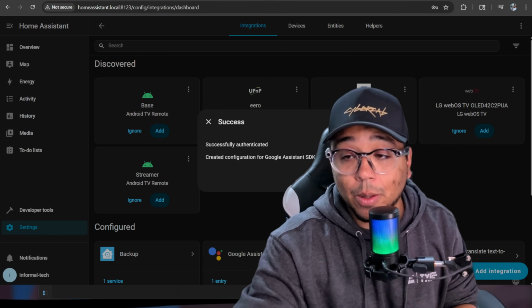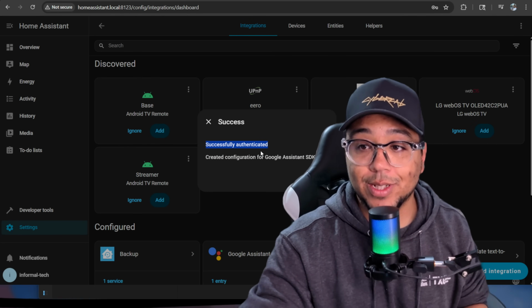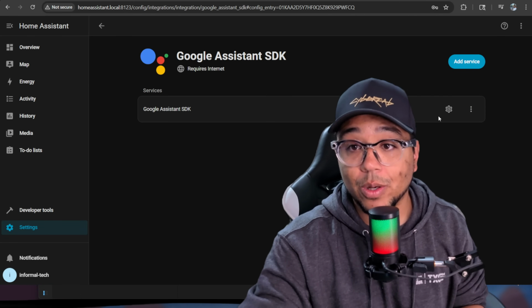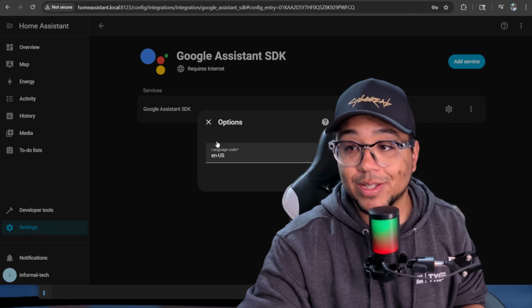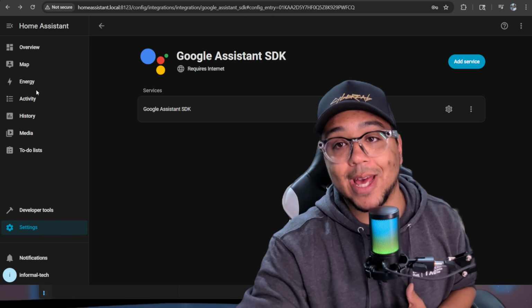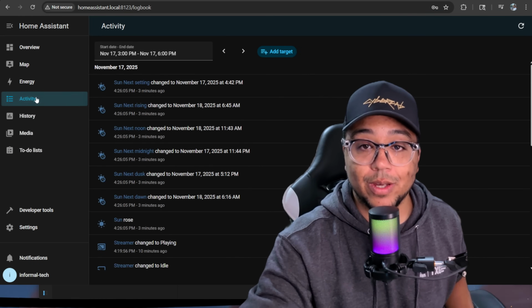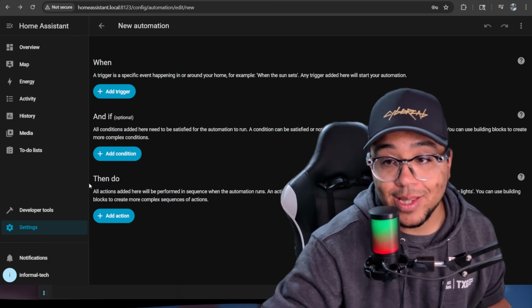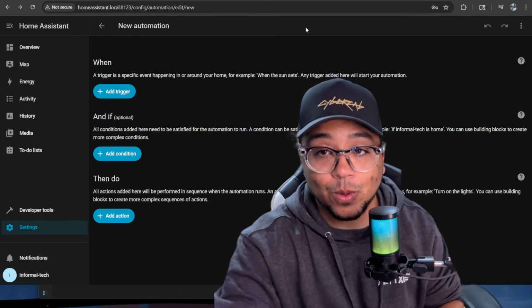Boom, good to go. Okay, now once you put your information in there, you're able to see it successfully authenticates and you're good to go. You can start using it. And so that's really awesome because that's pretty much all we need to be able to get started with our Govee connections. We're going to need the team tracker one if we're going to make one for team tracker.